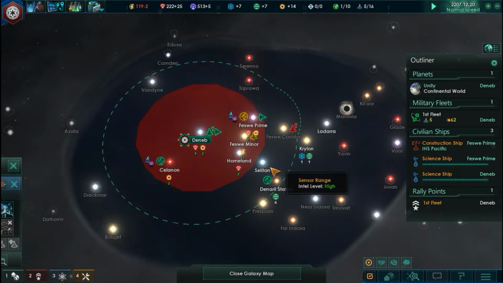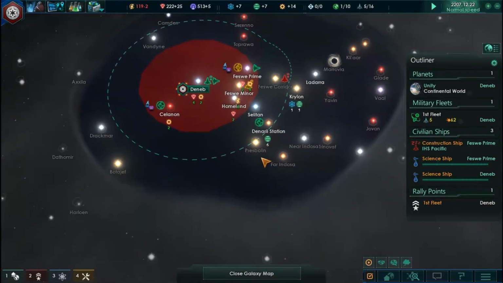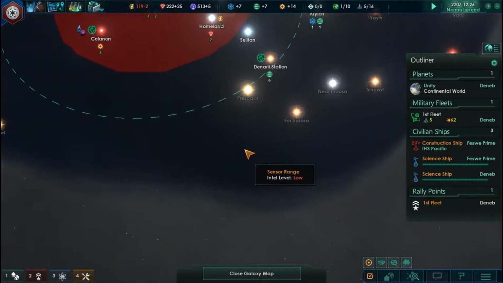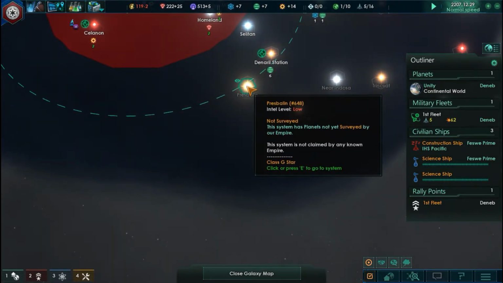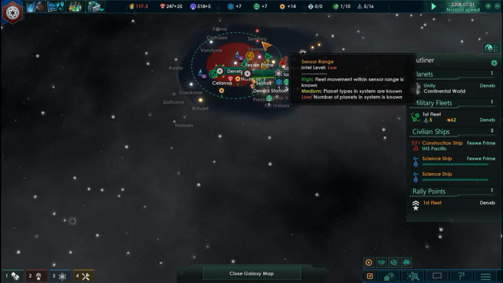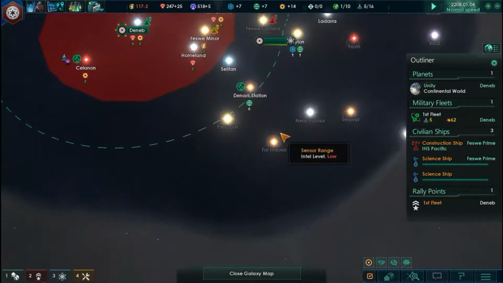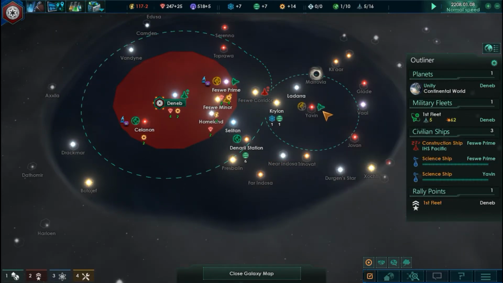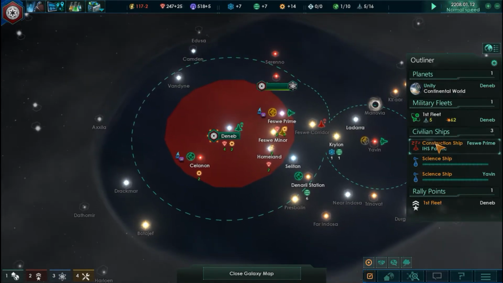Now, we had that pirate fleet earlier, which I don't see anymore. Were they at this system? I think they were. Presbalin. It's not quite inside our border range. I say border range, our sensor range. We can't quite see them yet. I was hoping this would be enough sensor range to look at this system here, but that was not enough.